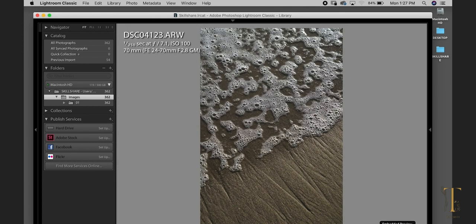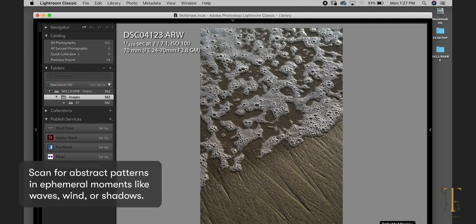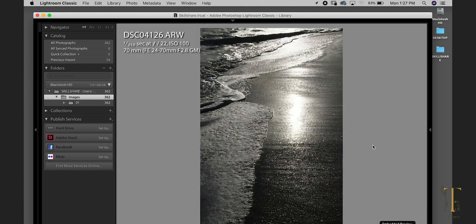And then I was also observing the waves crashing against the sand, and as they receded, they created this really beautiful abstract pattern as it washes away these lines of sand. And I feel like this is something unexpected. I have never really paid attention to this sort of bubble as it washes away. So I feel like this could be something that I can add as one of my images from that shoot.